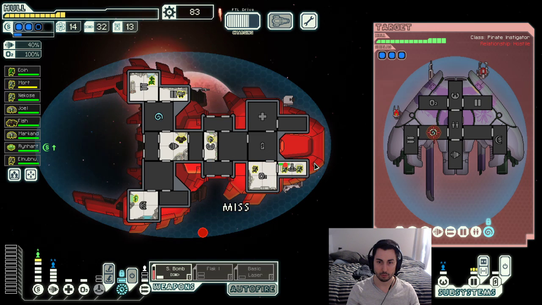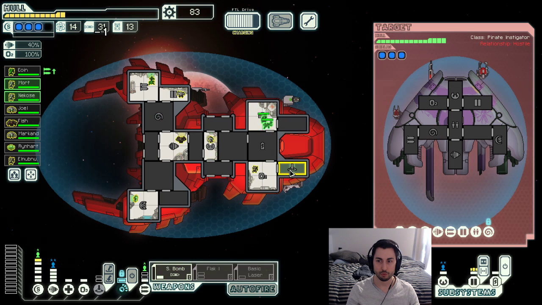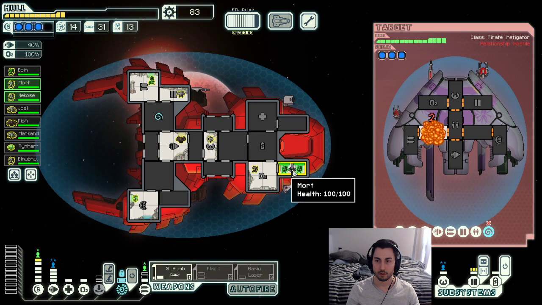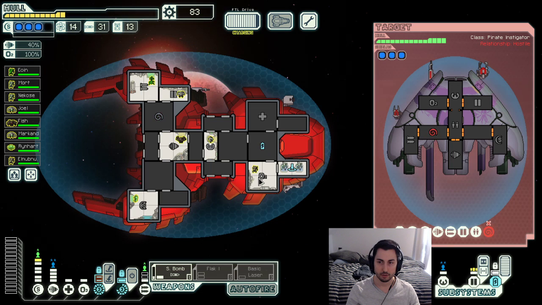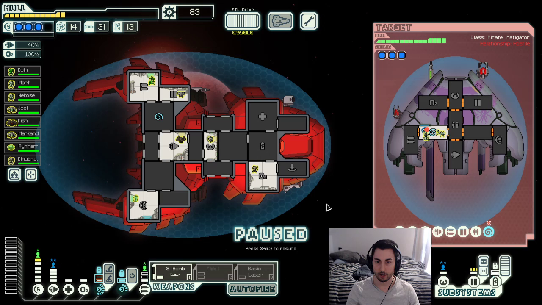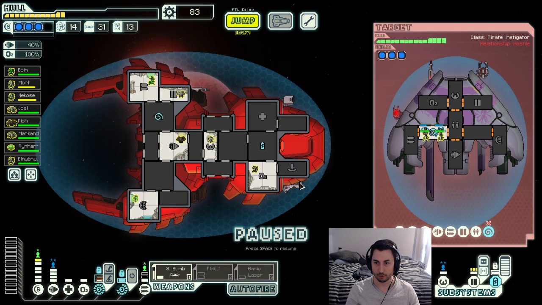Oh, that's bad as well. I'm gonna take some damage here. And then teleport into their room. Very good, very good, very good. Backup battery. Teleport into this room. We can't mind control currently, because we just counter mind controlled.